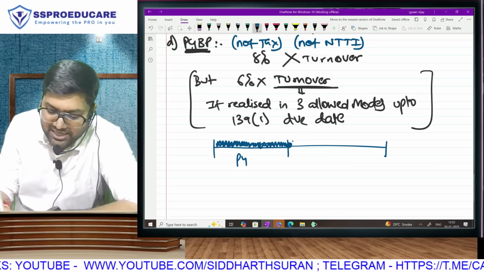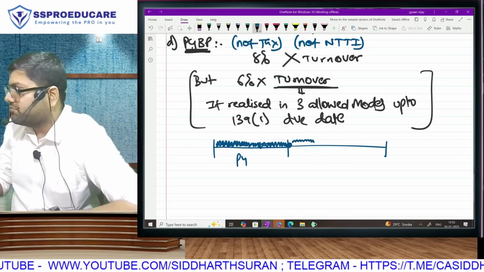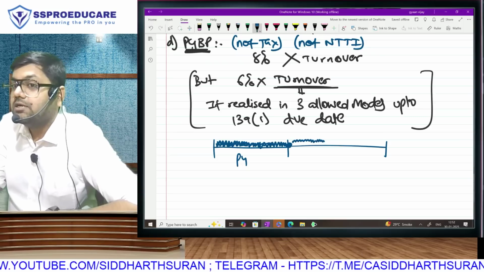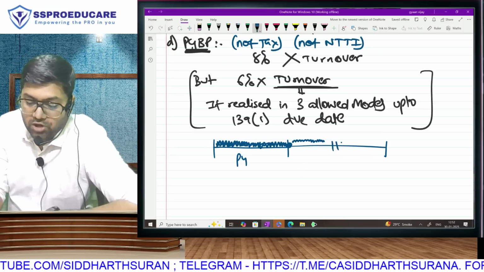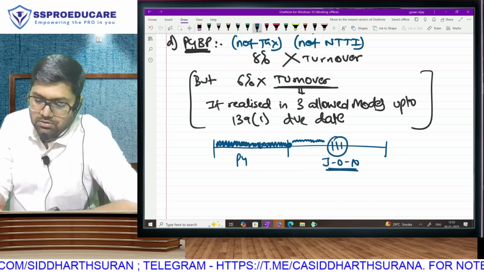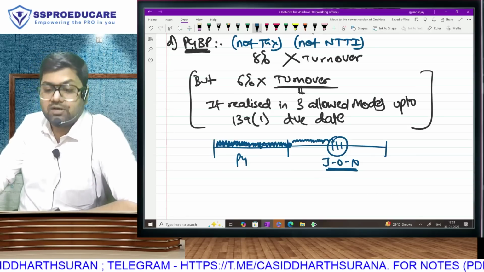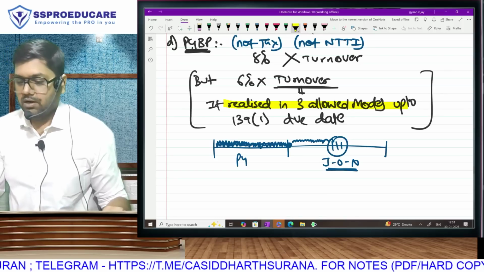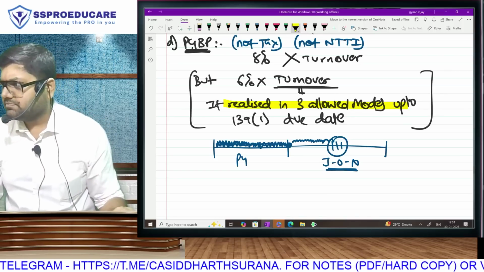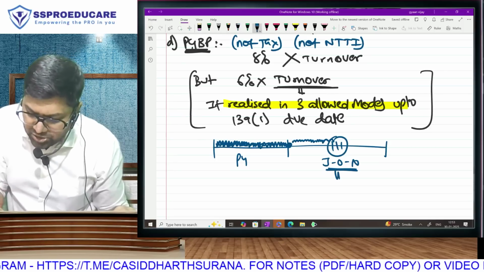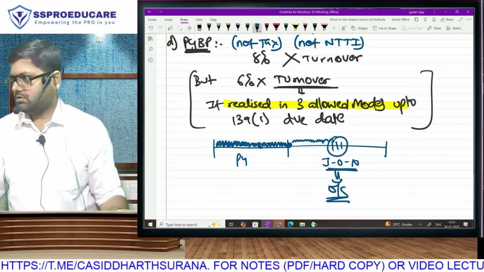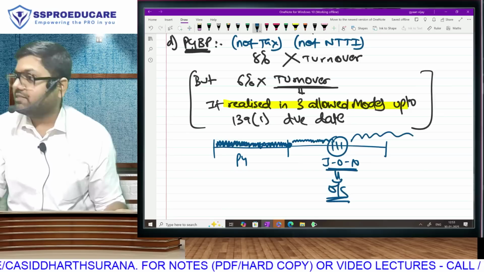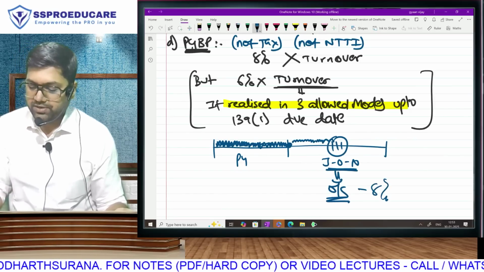Of course, is it possible some debts mature after the year end? Sales done in the later part of the year, their maturity happens later. Debtors are still paying me cash, 8%. 3 modes: one day my due date will come. Till this date, whatever amount I have realized will go in 6. Till this date, if I have received cash, very easy. But is it possible there is an amount outstanding on this date? Is it possible the debtor later pays in 3 allowed modes? Outstanding will also go in 8.